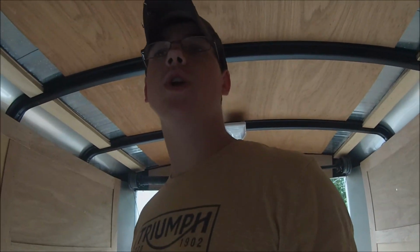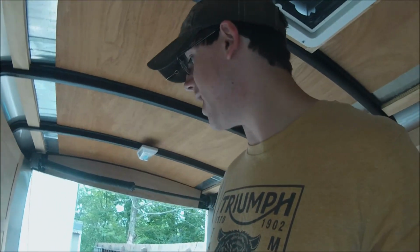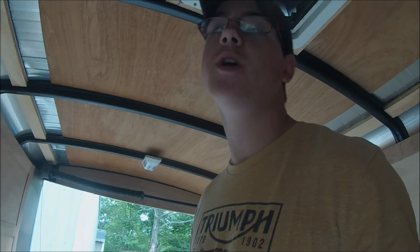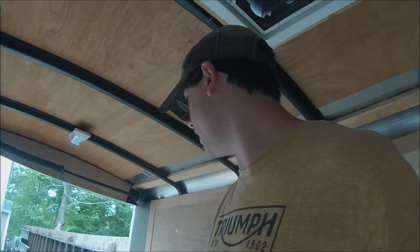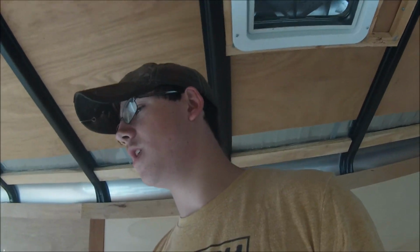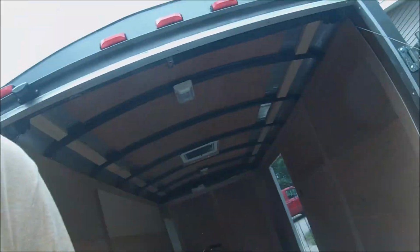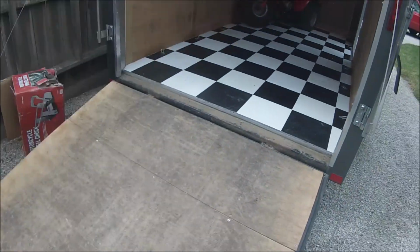So we were kind of worried because at night, it's going to be hot, and we needed some airflow, which we had with the roof vent, and we didn't really want to leave the back door open the whole time. One, because there's no screen in it, so bugs, things like that, animals, you never know if there's going to be animals if you got food or whatever. Now I'm not saying the screen's going to stop it all, but that was kind of out of the question. We just wanted to find a way we could do this.